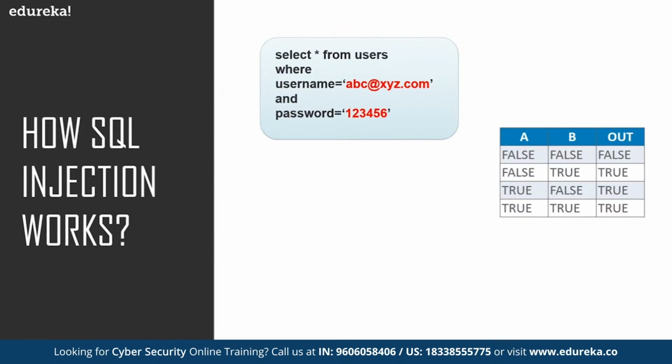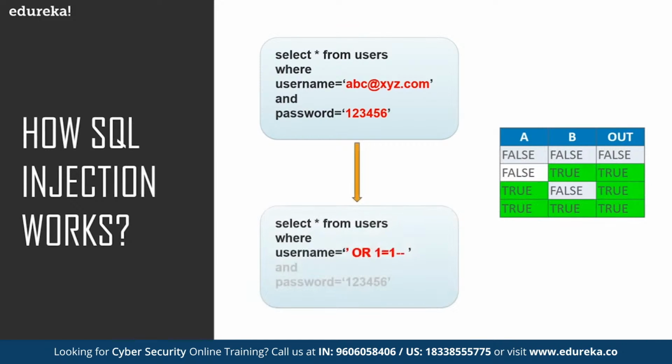What you have to observe here is that when one of the inputs is true, then irrespective of what the other input is, the output is always true. So whenever there's one input true, the output is always true. And we'll be using this feature of the OR function in the SQL injection attack. So there is this SQL query and the objective is to make this SQL query return true. So I'm going to manipulate this SQL query to something like this.